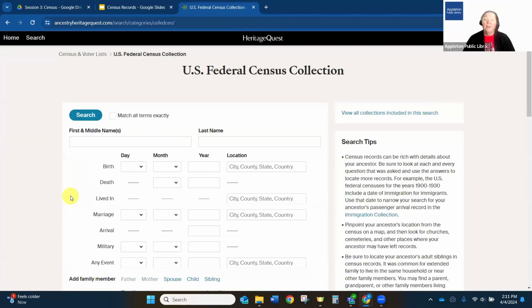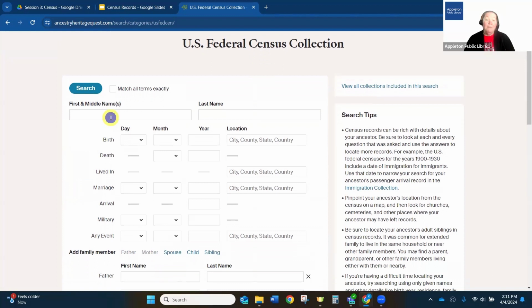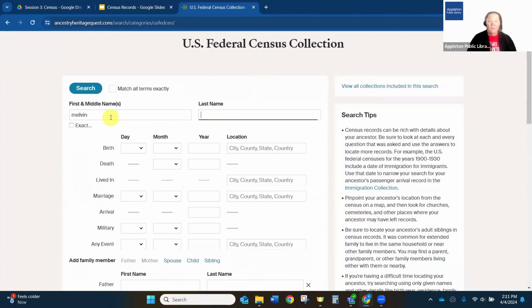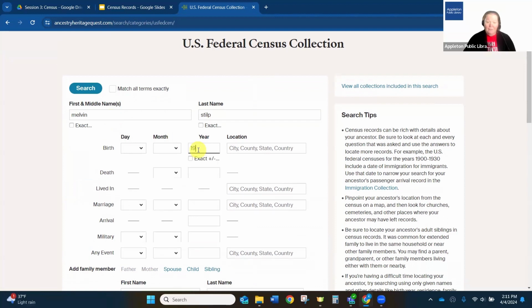Then it's going to give me a search bar where I can type in my ancestor's name, first name and last name. I can put in some additional details like the year of birth, the location of the birth. And then when I'm ready, I can click search. I do want to encourage you not to fill in a bunch of information in this box because the more information you fill in, the more it's going to narrow your search.